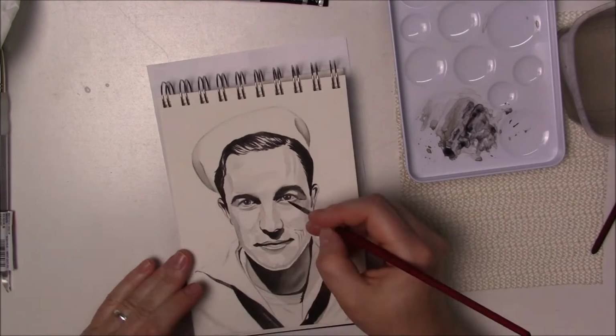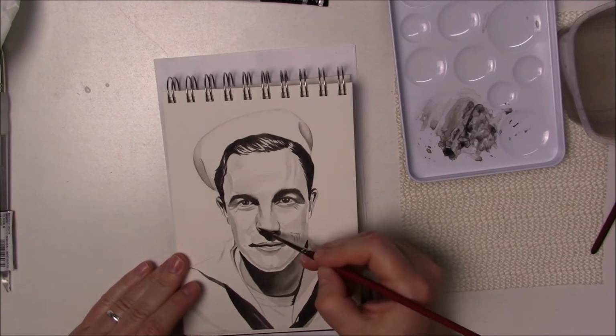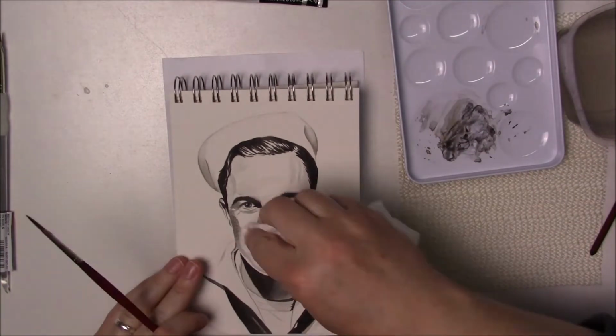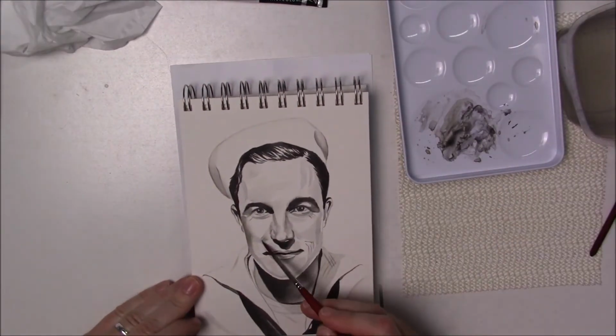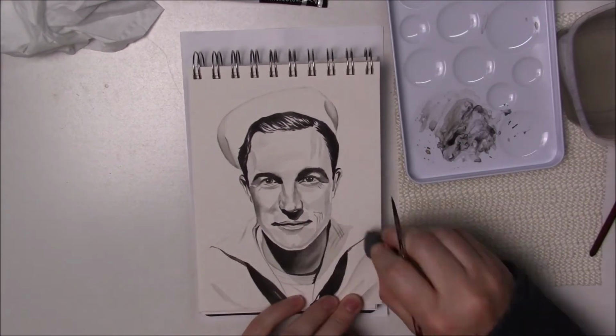So I put my brush on the paper, but not necessarily blending the paint, just putting marks on the paper basically where there are shadows, to, as I build them up, define the features more and more. I hope it makes sense. It's hard for me to explain. Anyway, I was happy with the result.